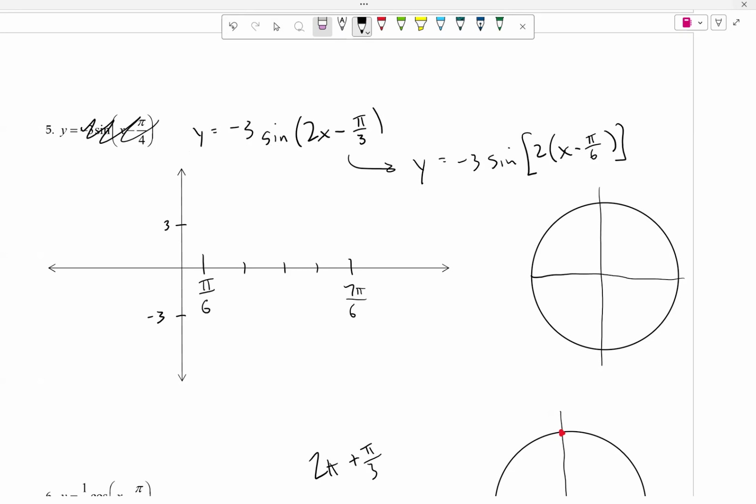So let's talk about this. At the very least, if you can't figure out these numbers and you can just figure out that pi over 3, you can still graph it, can't you? I still want to see the 5 points. I still want to see 1, 2, 3, 4, 5. But when it says to label the points, I either need to see coordinates or I need to see your axes clearly labeled. So we have the 3, -3, we have the beginning, hopefully we have the end. But those middle points are getting more and more difficult.